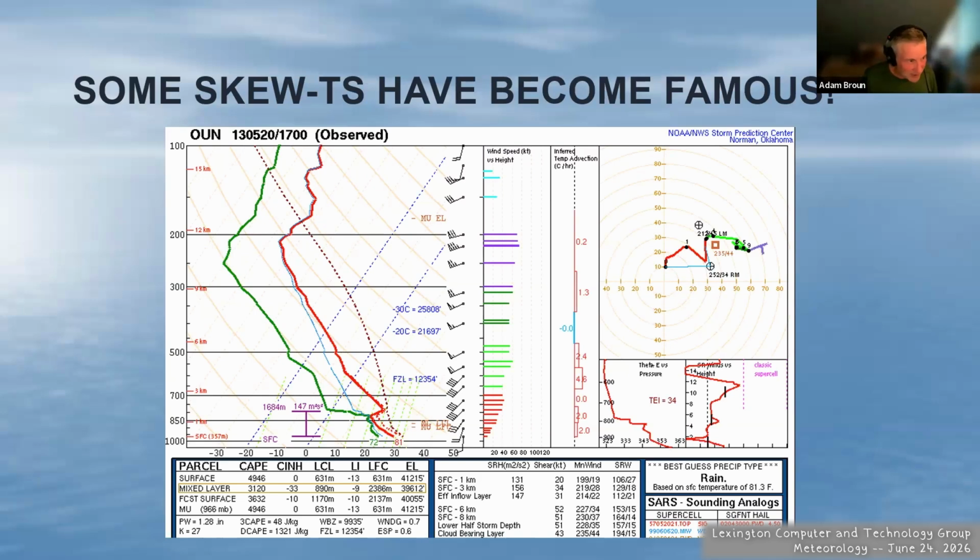This was 2013. You can see the date top left. 2013, May the 20th at 1700 UTC, which is about noon Central Time in Norman, Oklahoma, which is where the Storm Prediction Center is. And a meteorologist will take a look at this and go, uh-oh, we've got trouble here because it's got all of the elements of what is called a loaded gun sounding. It's fairly hot, not super hot. It's 81 degrees or 30 Celsius at the surface.